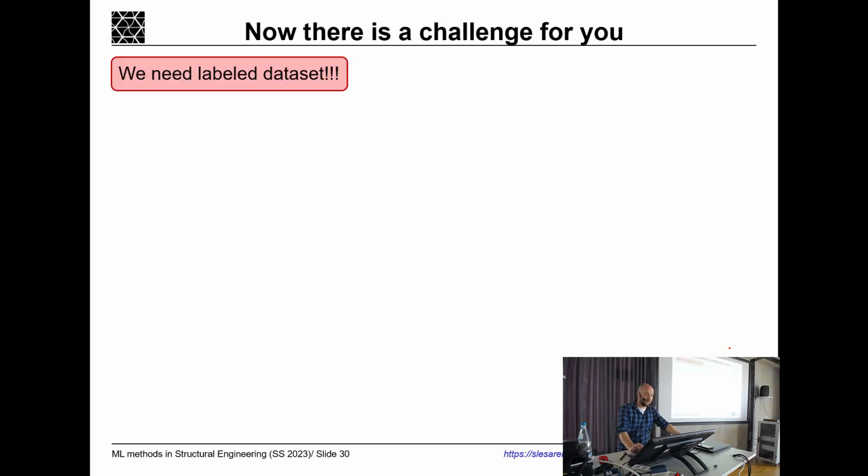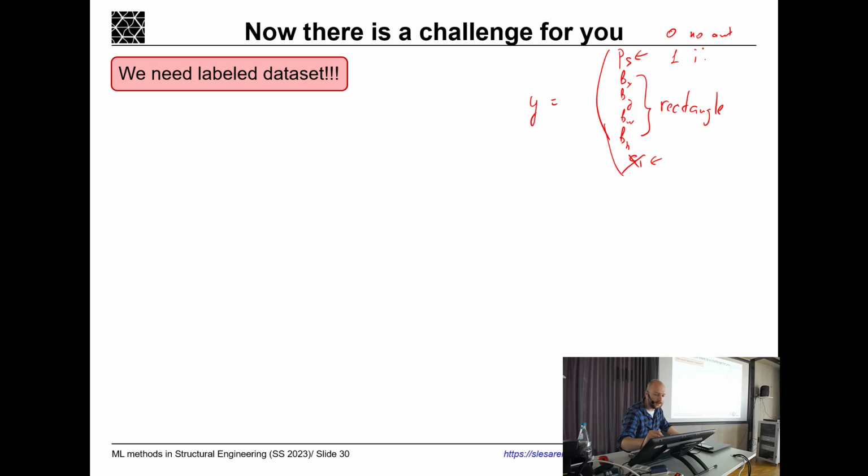if you remember YOLO, remember the output vector was Ps, which tells us if we have an object or not. Then we had bx, by, bw, bh, our rectangle. And then we had our class 1. Let's say in this case we will have only class 1, which is ant. So we can get rid of the rest and say Ps would be 0 if no ant, and 1 if ant.